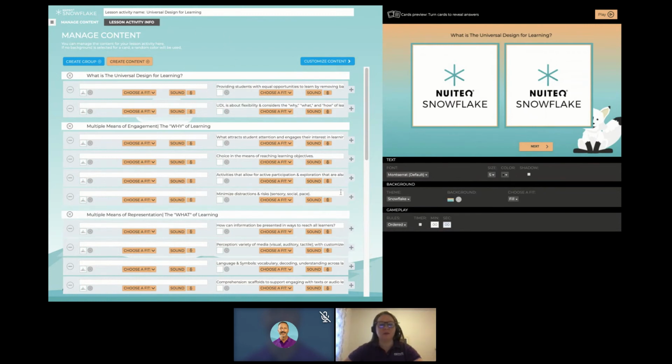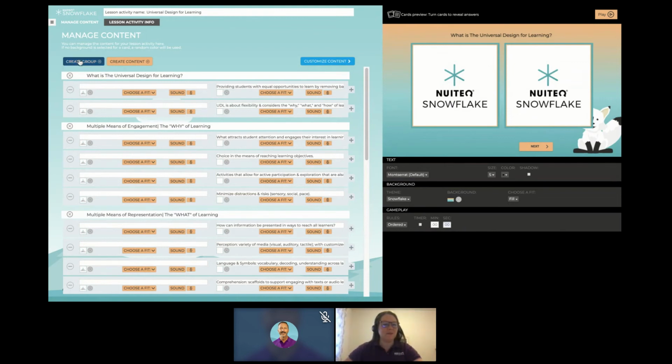So I'm just going to quickly demonstrate using this lesson template itself. This is the cards template. This is not one of the gradable assessments, but this is really good for providing information, for engaging students in discussion, really prompting those critical thinking skills, so that they can have a more open-ended answer. There's usually no right or wrong answer with cards.